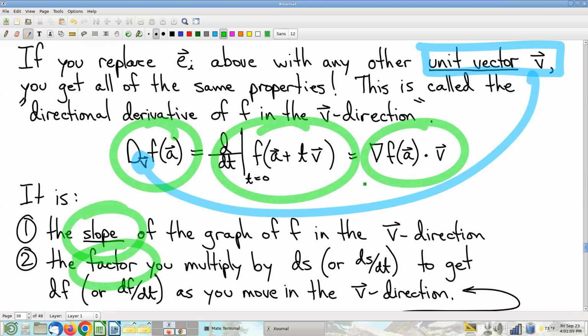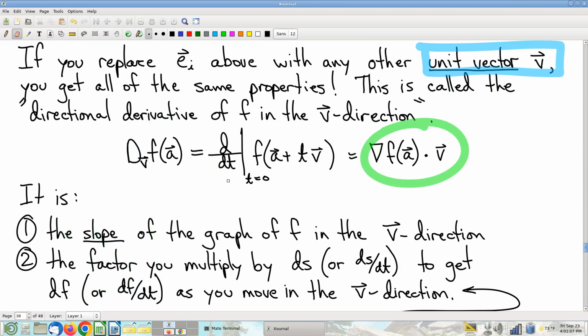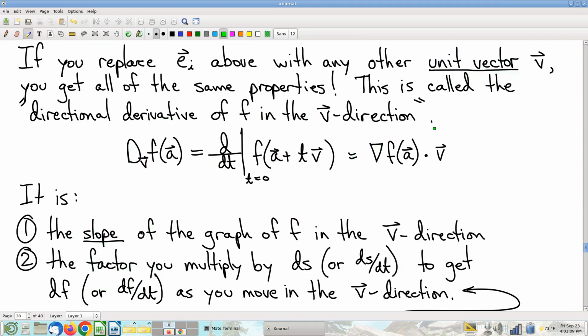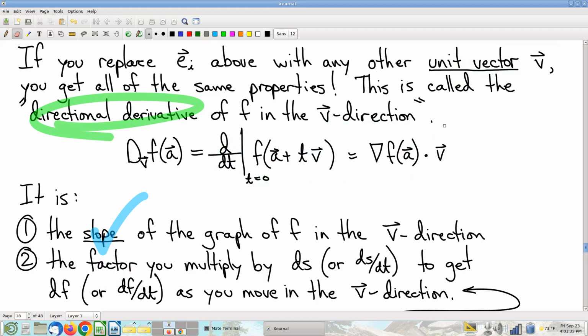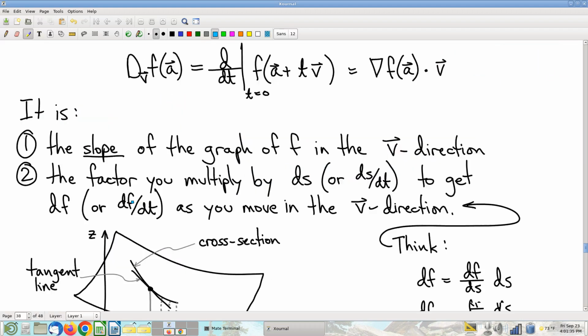So in fact, the way I do it in my book is I define directional derivative to be these expressions, and then if you in addition add the unit vector requirement, thus giving you these other two interpretations, that I call a unit directional derivative, which I think makes sense. I find that satisfying. But anyway, that's not Math 219. In Math 219, unit vectors only. Okay, I've spent enough time on this.